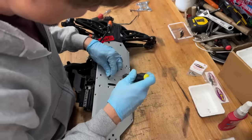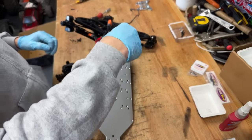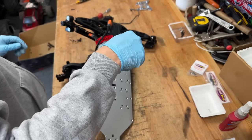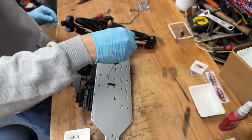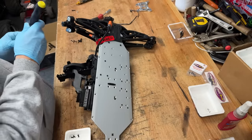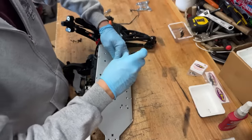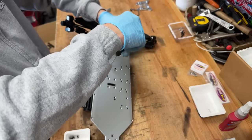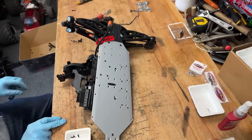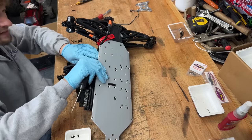But I'm hoping to get this done. Hopefully half an hour. We've got the back end to do, which isn't really much on the back end, really. I mean, we've got the shock tower to do and hinge pins. Well, we might be able to get it done in half an hour. Well, I said 2.5 hours from the start, didn't I? So I want to see if I can do it in that time.